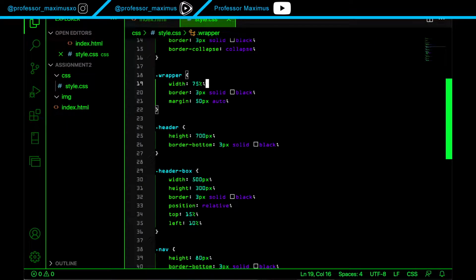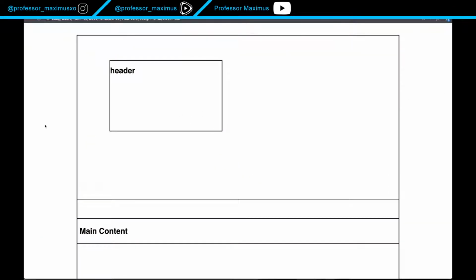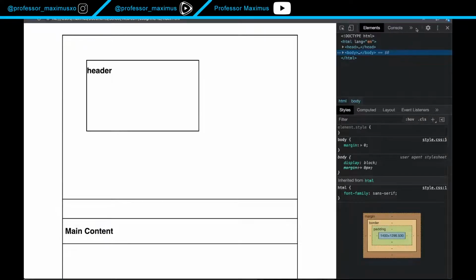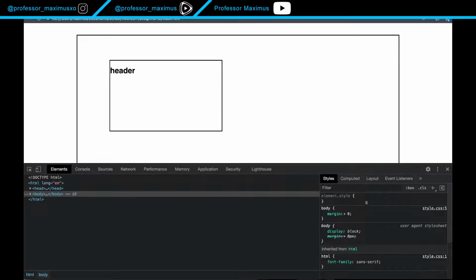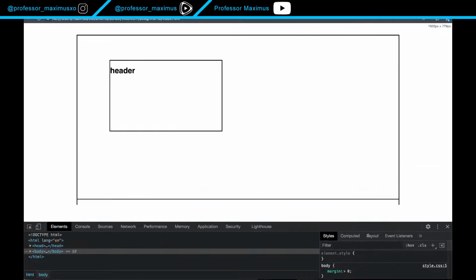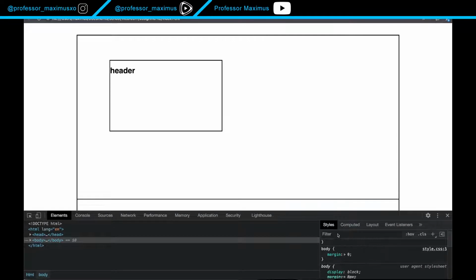So remember, this is an example here of maybe you don't want a full width type of page, right? Whoops. This one. So yeah, maybe you don't want a full width page. Actually, let me pop it out instead.